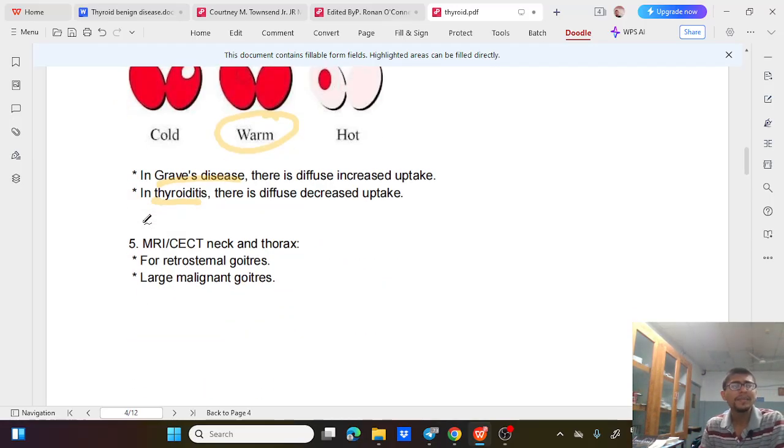Lastly, coming to the specialized imaging, which is MRI and CECT. It is useful for retrosternal goiter and for large malignant goiters before going for surgery.